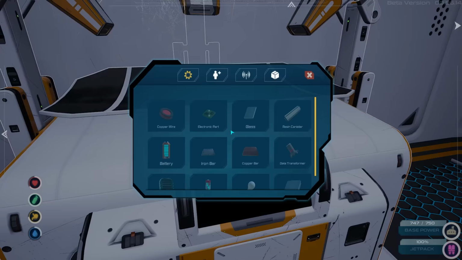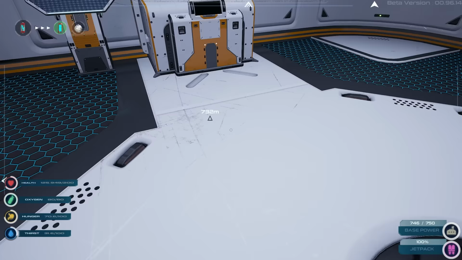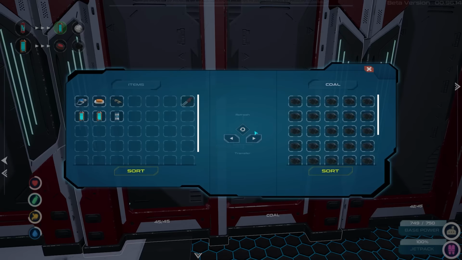All right, and we're gonna need... Oh, I forgot you can pin. Oh, wow. Wait, did I ever pin anything? Maybe I didn't know I could pin. I don't remember. All right, so we're going to need some coal. Let's see how much coal we have in here. Maybe we should start saving coal again. Nope. Let's not start saving coal yet.